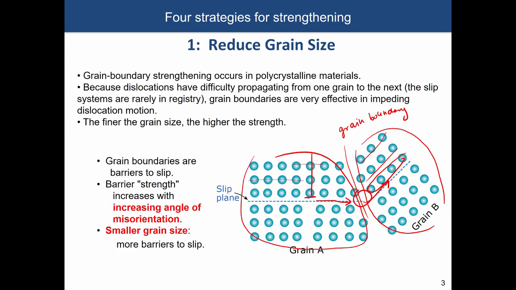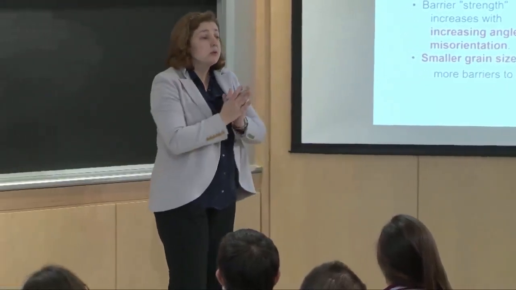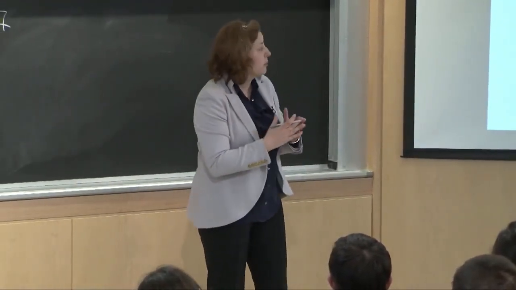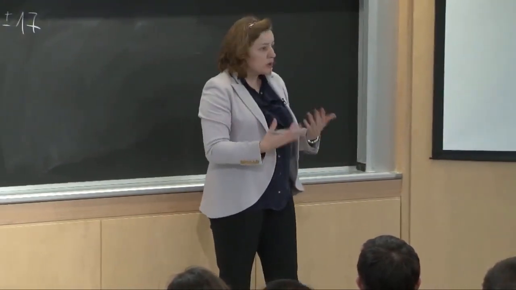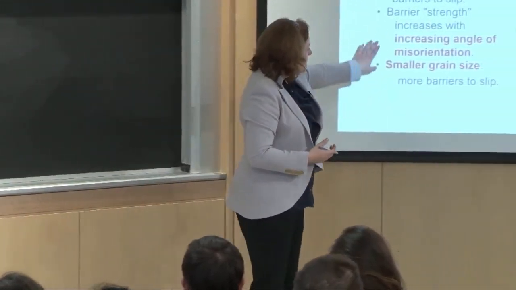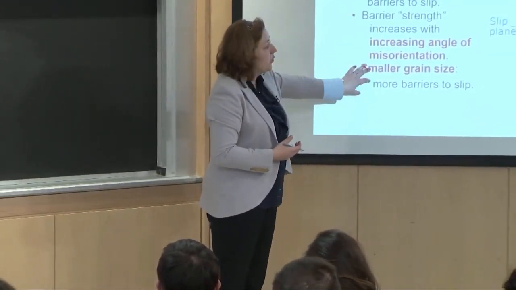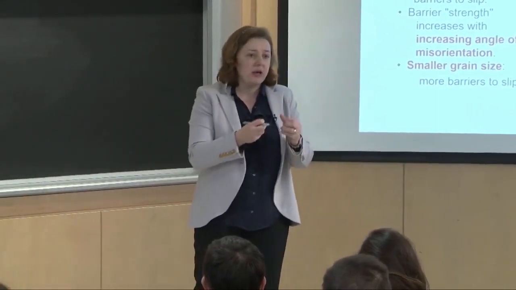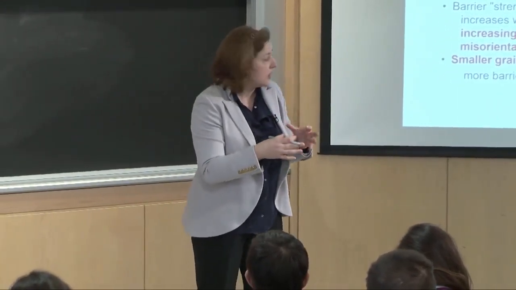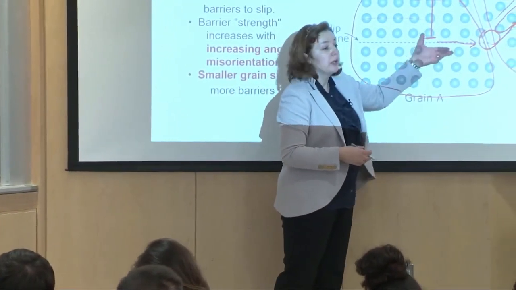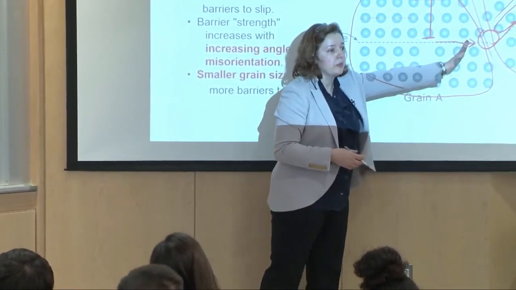So if this grain boundary is highly mismatched, if this is a high angle grain boundary, then this trapping of the dislocations will be more likely than if this was a low angle grain boundary. So in order to increase the strength of the material, you can increase the angle of the misorientation, or you can reduce the size of the grains. The size of the grains simply means that you will have more and more grain boundaries, meaning that in an individual grain, the dislocation itself will move just by a little bit, and then it will reach the grain boundary.